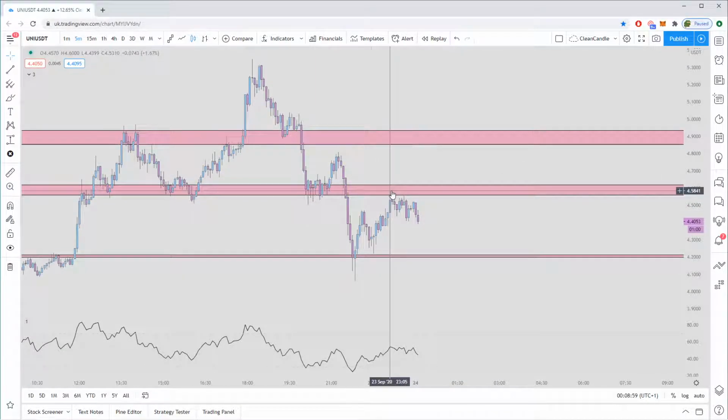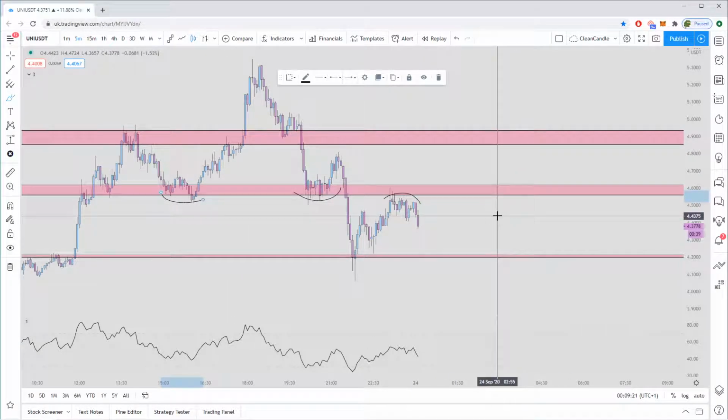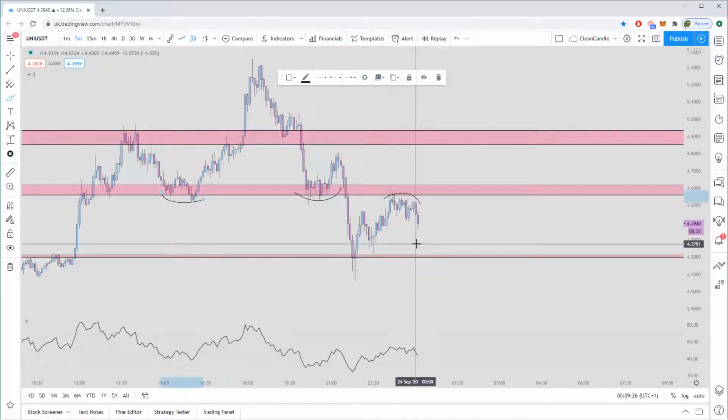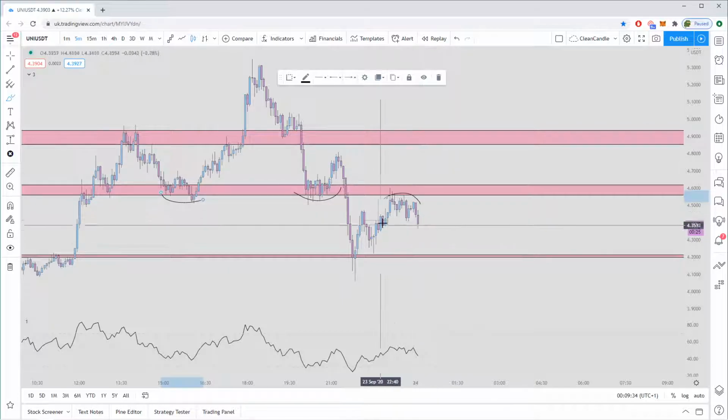So if we look around this support and resistance flip here, sometimes, especially when scalping, we can be very keen to just move into it as soon as it happens, okay? And one thing to keep in mind is that support and resistance levels can act in that way for a length of time before anything actually happens in terms of movement away from the level. So we're seeing that at the moment on UNI here, where we're starting to see a push down away from this resistance level over here. And I scaled into an entry here, which has left me in at 449. And this will either be good or bad depending on the market conditions right now, but we'll take a look at how I built that.